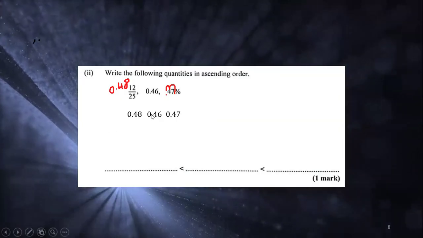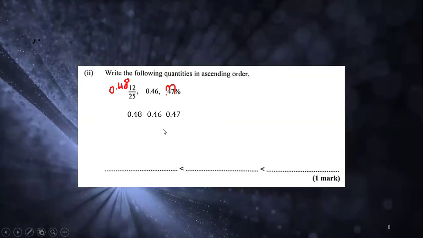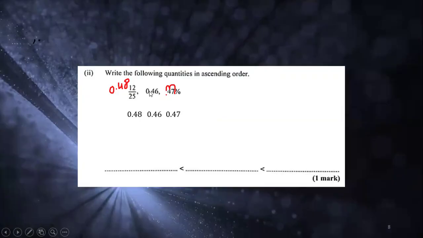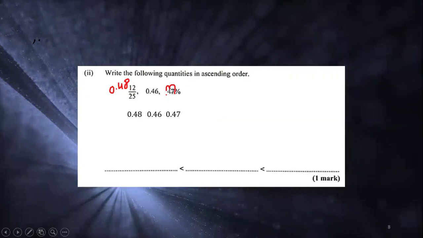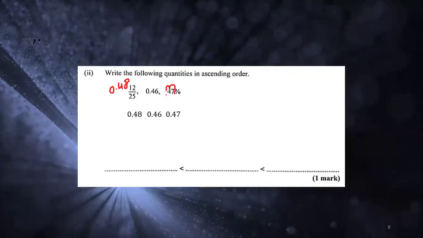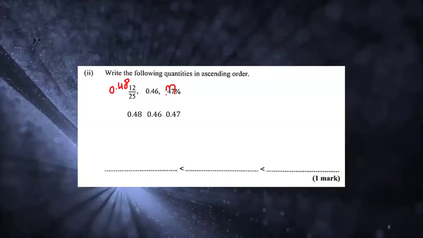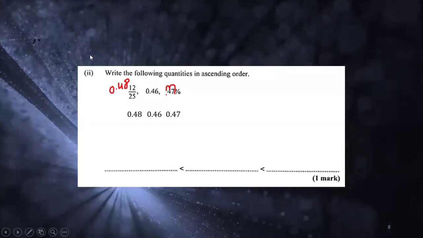In this case, the easiest option is going to be the decimal. It will be difficult to put this into, not difficult, but maybe cumbersome to put this into fraction and this as well. Because with fractions, they must all have the same denominator as well. So that's an additional work for only one mark. So do the simpler, easier, accurate thing.